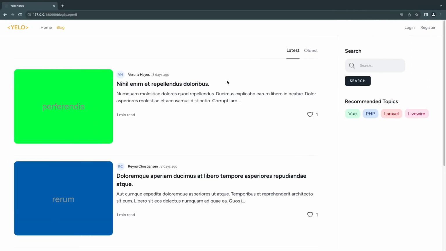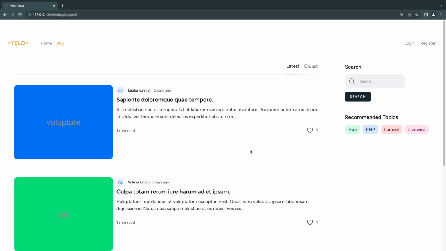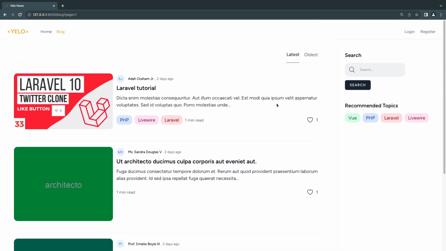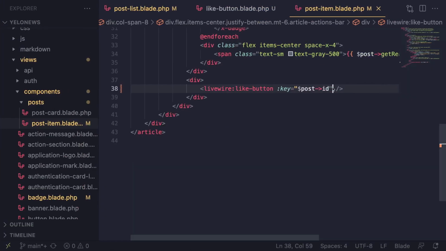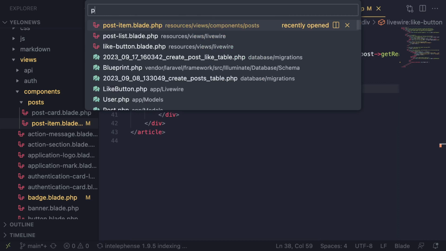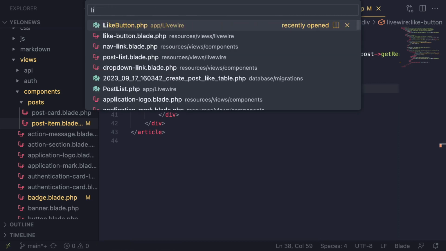Now that I saved it, if we try again and go to the next page, now we can see it, right? Before, we didn't see it on the upcoming pages. So make sure you add this wire key. And there is another trick that I'll show you guys at the end of the video about it as well. All right, so now that we have this, guys, let's go ahead and actually implement our post like button.